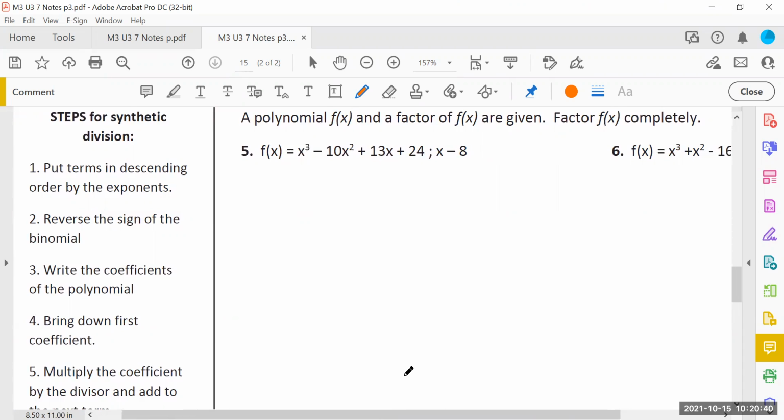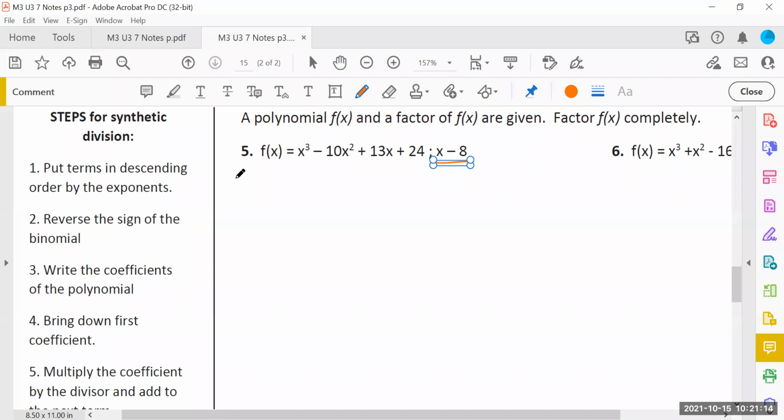So for number 5, here is where long division and synthetic division really shine. I have 4 terms, but factoring by grouping does not work. Does that make sense to everybody? If I look at these, those 2 terms have an x squared in common. These 2 terms have nothing in common. They're not going to match if I try factoring by grouping. So they're going to tell us a factor. They tell us that x minus 8 is a factor. So I'm going to factor that one out using long division or synthetic division.